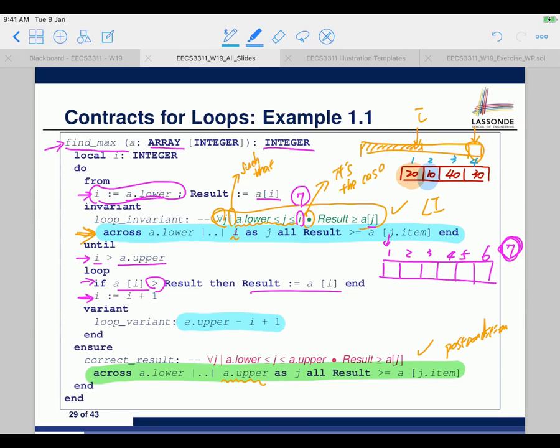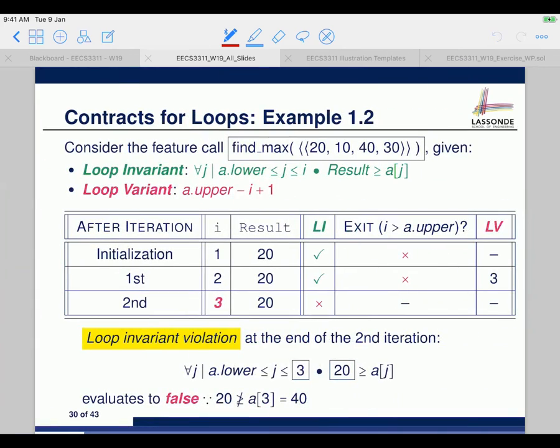So now, here's the problem. Because the maximum remains to be 20, however, the I value over here is actually going to be the I plus 1 that we did from the previous iteration, which means you will also consider the 40 over here. Right? You see what I mean? Okay, that's really the problem. For those of you who are interested in knowing more, let's say this table is a little bit boring to trace.